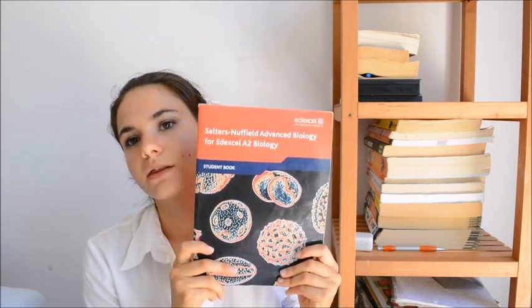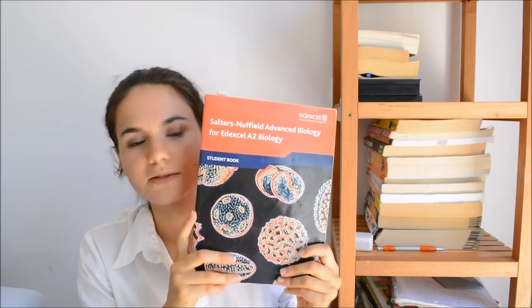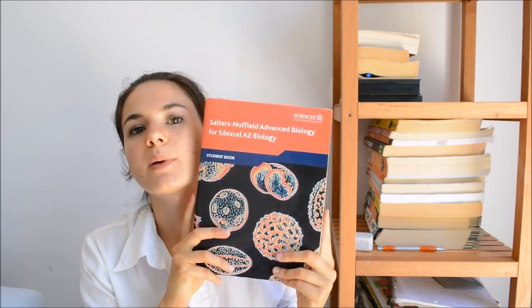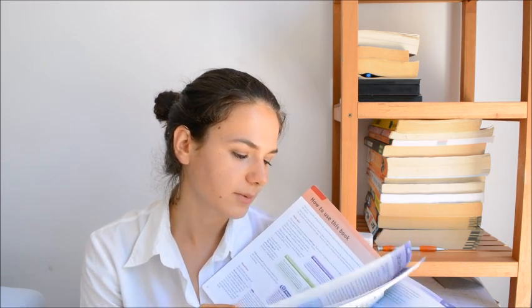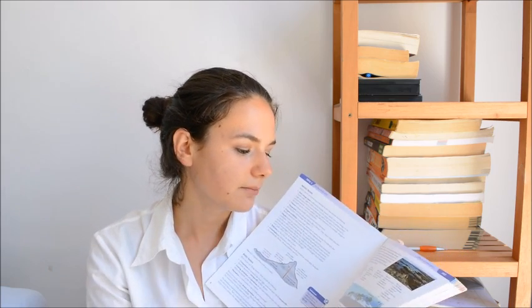So basically how I studied for A-level was I got myself this and I just basically learned it. And how I learned it off by heart was by reading a few pages without music. Remember, don't use music because that really will distract you and you're not going to be retaining any information. So I really suggest that you do not study while listening. Basically, you want to take the first few pages, read them through. If you've reached a paragraph by the end and you haven't really retained information, go back, read it again, make sure you've understood what it said.